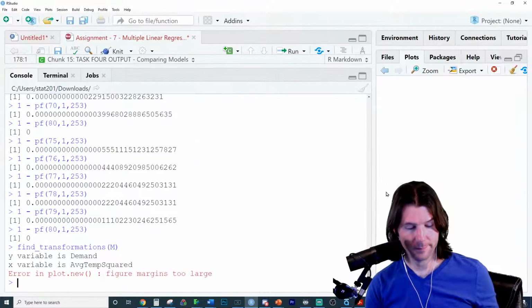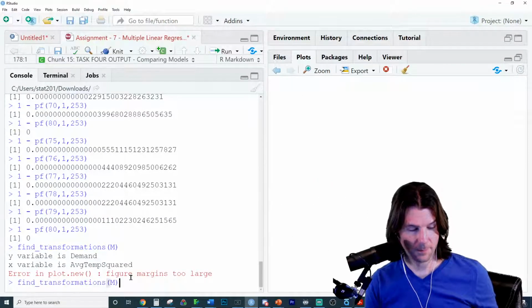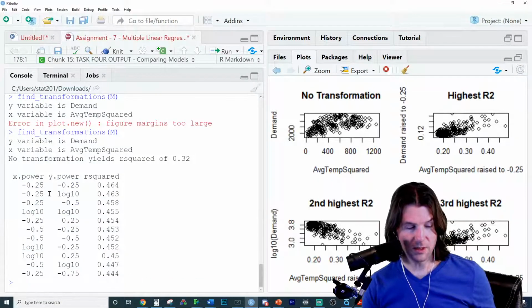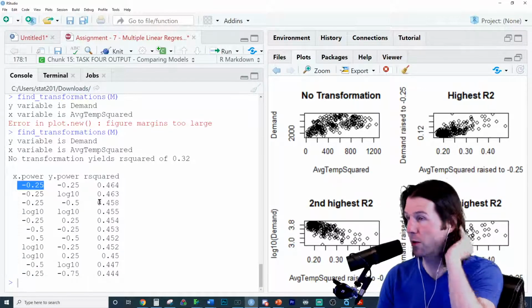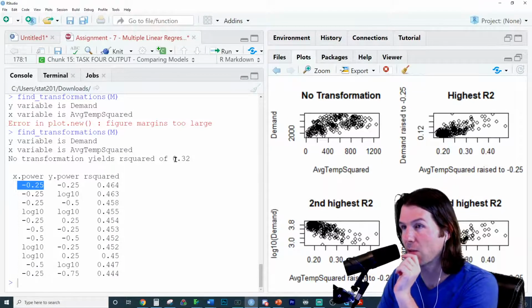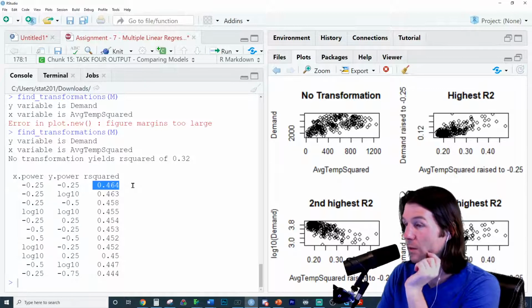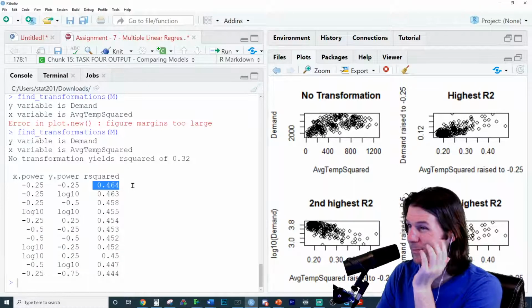I'm using a variable I shouldn't use right now anyways. So this is saying my x should be raised to this power, of course with a y raised to another power to create this relationship. And you see, it does actually help out, it looks like. The non-transformed is 32. The transformed is this. So you could try it with affine transformations.